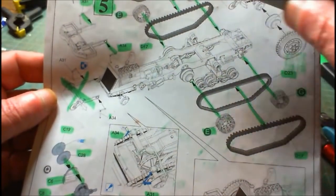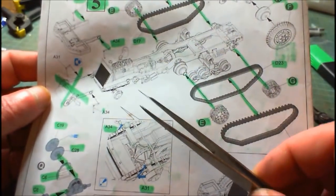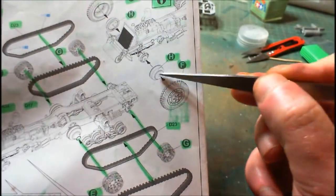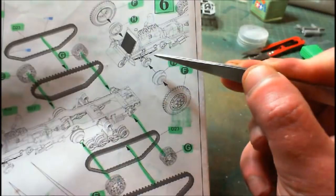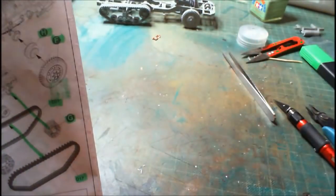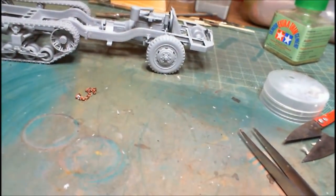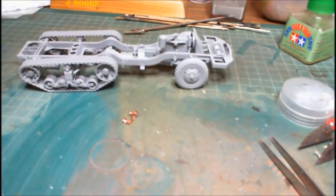As you saw in the last clip there, I had all this stuff on. I just had to finish off. I had to sort out the wheels. If you remember, there was a problem with this here. So what I had to do was shave off a little bit of the rounding and glue these on straight. And as you can see from there, the wheels are on and they're straight.